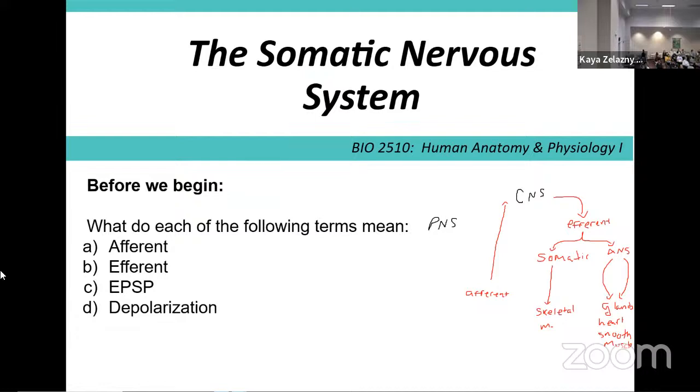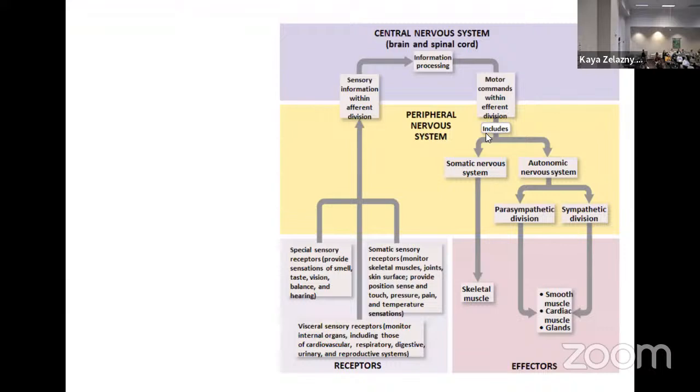You should be practicing in this unit, checking this chart out, making sure that you can understand the branches of the nervous system and tell them apart. I'm not going to ask you to tell the differences between all the different types of receptors for now, but you do want to know that we have sensory information coming in through the afferent division, and all our motor commands coming out through the efferent division, breaking that up based on where our nerves are going: skeletal muscle for somatic, and smooth muscle, cardiac muscle, and glands for autonomic.